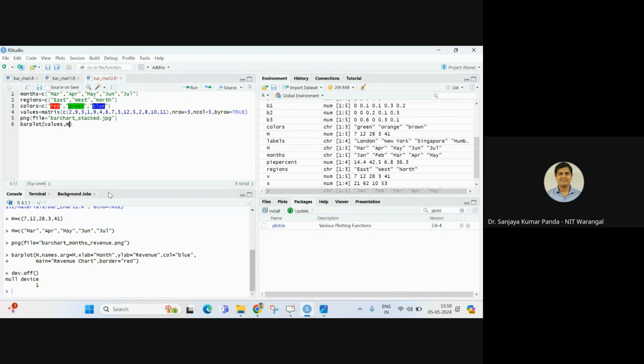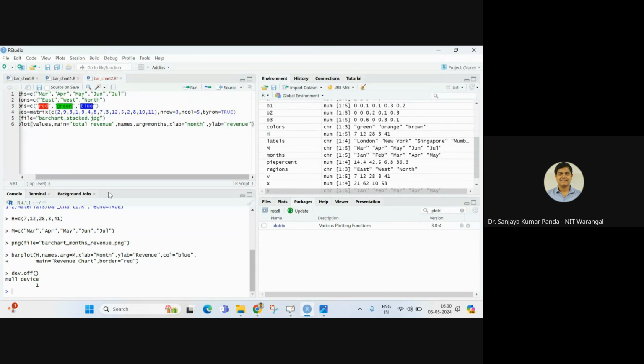Then let me write the title of the chart is total revenue. Then names.arg is months, and let's say xlab is equal to month and ylab is equal to revenue. Then the color I'm mentioning is whatever colors I mentioned, that is red, green, and blue.